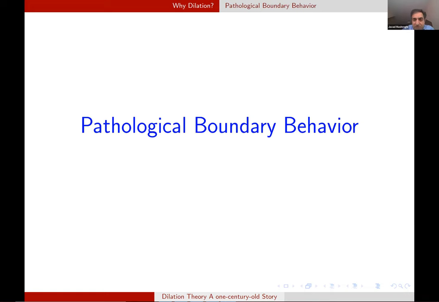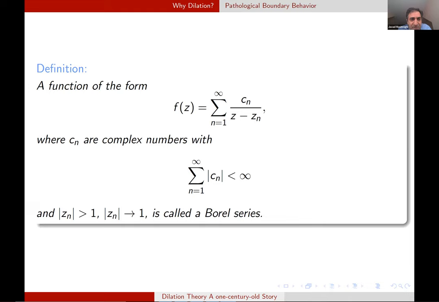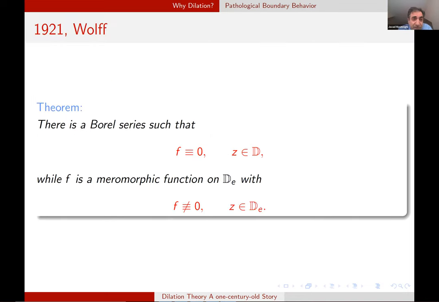So, what are these pathological boundary behaviors? For the first one, we need a definition, a function which is defined by a simple summation like this, and c_n are in little l^1 to assure the convergence. And we put the poles outside the open unit disk, converging to the boundary. We call such a thing a Borel series. So, everything is well-defined inside D. You can amuse with a finite number of them. You obtain a rational function, and the rational function can have finitely many zeros inside D. And here is the surprise.